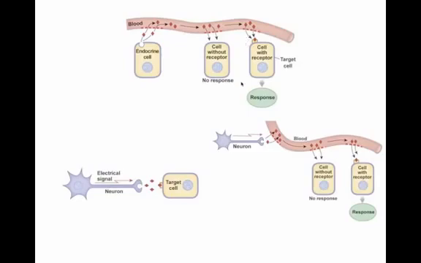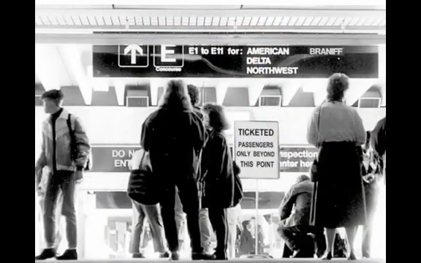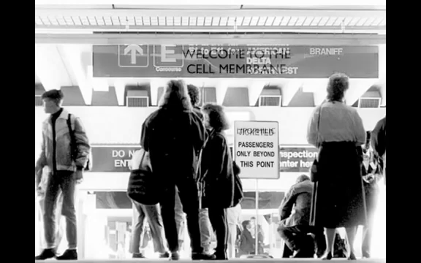These all have to do with signal transduction, which we're going to talk about today. Other types of long distance communication include neurons — these guys would be the neurotransmitters. And then we have neurons that actually produce molecules that travel throughout the blood; we call these neurohormones. So all of these things involve the concept of signal transduction — getting a message across a cell membrane — very much like at an airport where if you have a ticket you can cross that point, and if you don't, you've got to stay on the outside.